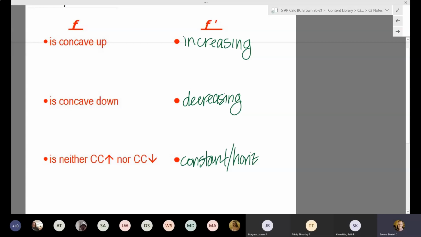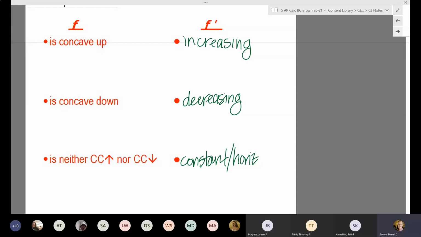And so we're going to pull all this together, and the notes today, really for today and tomorrow, are going to look at two different things. For the first half, I'm going to give you a graph of a function, and we're going to draw a possible first derivative of that function. And then the second half, the notes kind of go in reverse. We'll look at the first derivative, and we'll draw a possible function based on the first derivative.